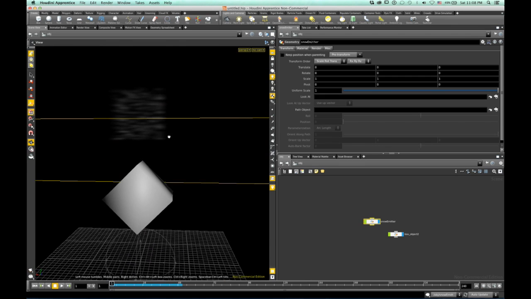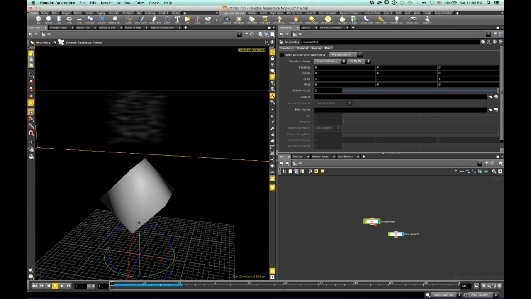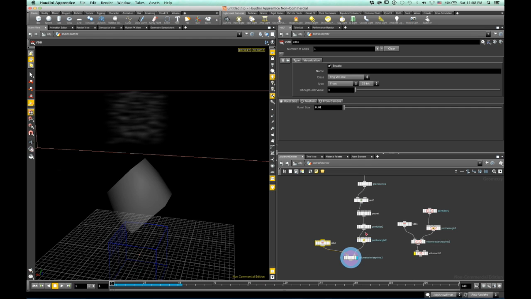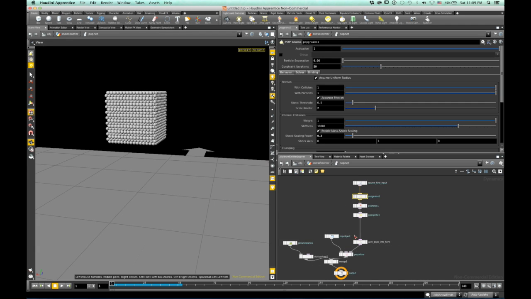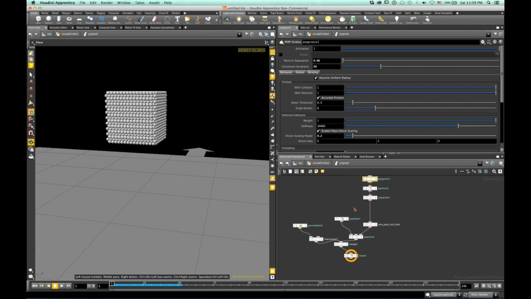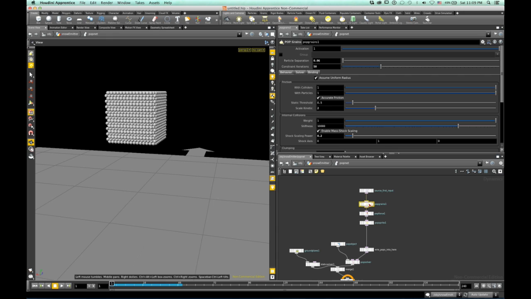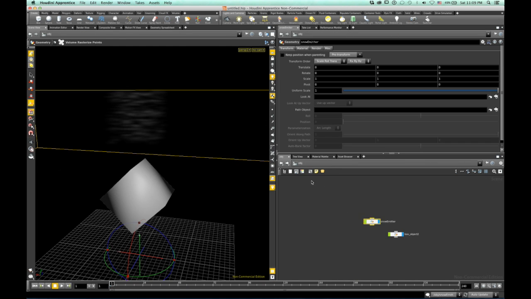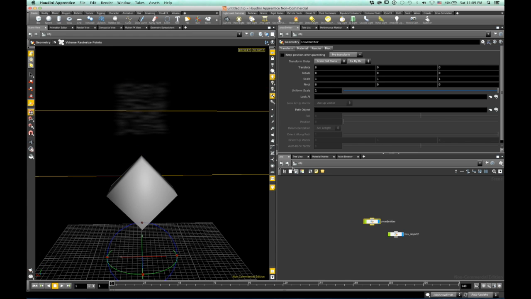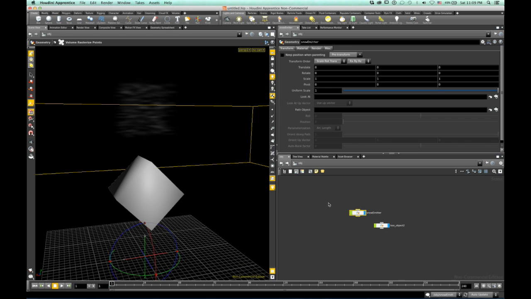Now, of course, it looks like this because I have a very low resolution. So I can simply go to my pop net. Here it is. Go into my pop nets, and over here in my pop grains, I can increase the particle creation from 0.06 to 0.04. I don't want to get too crazy because, you know. And now finally, we're going to put that box that we made in the start to good use.